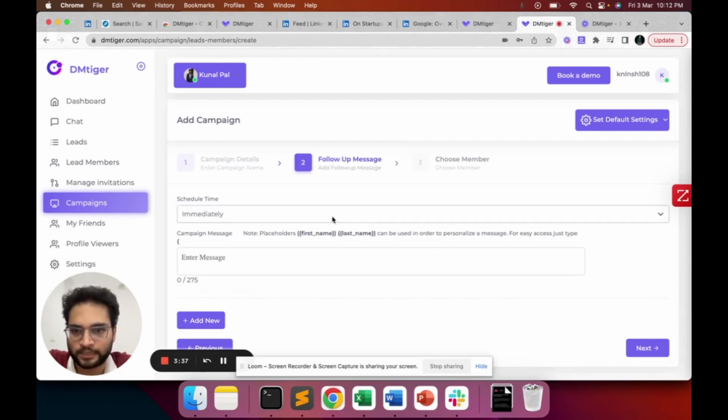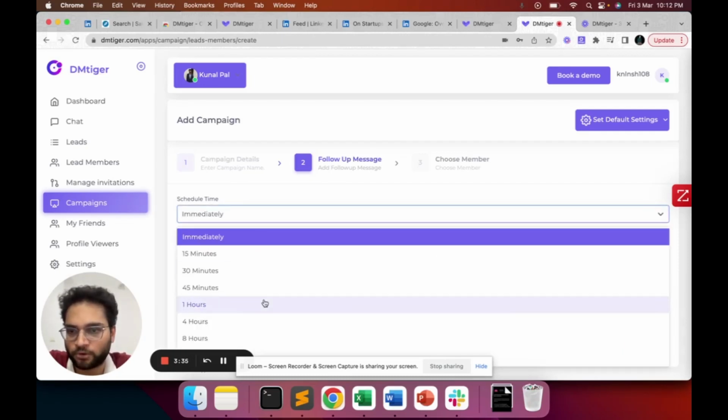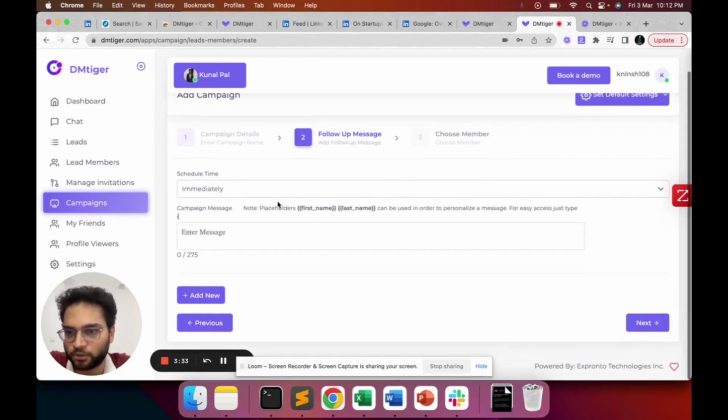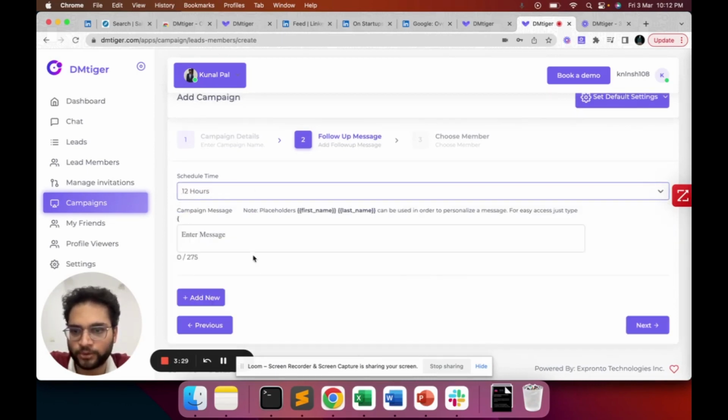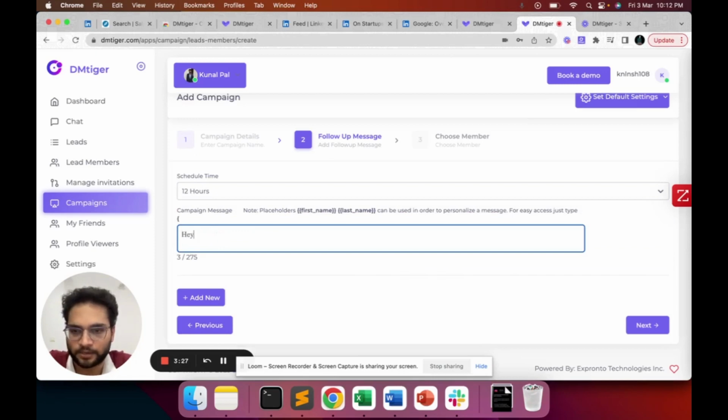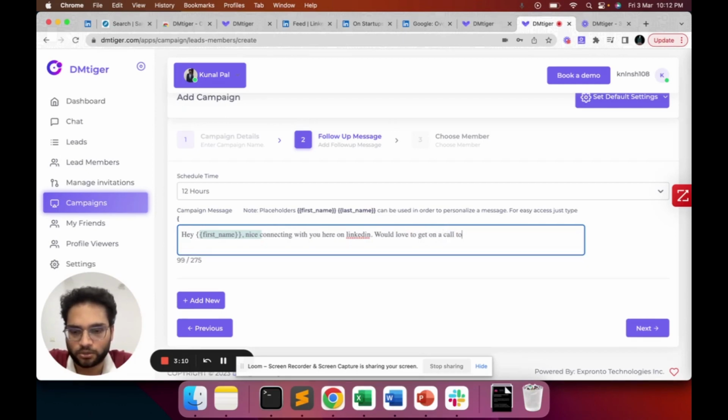You click on next, and then here you have an option to send a follow-up message. If the person has accepted your friend request but hasn't replied, you may set a time delay of 12 hours and then write, hey first name, nice connecting with you here on LinkedIn, would love to get on a call to discuss next steps.